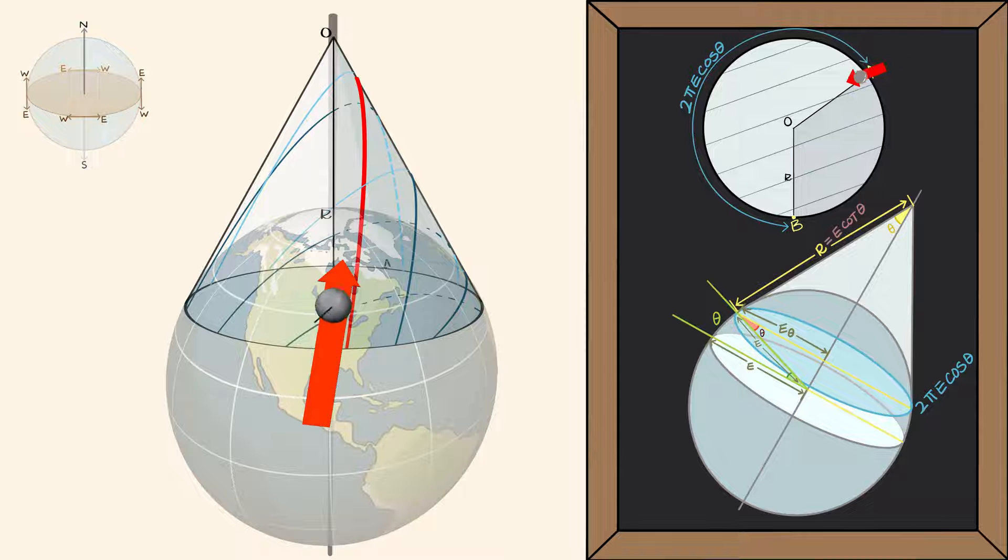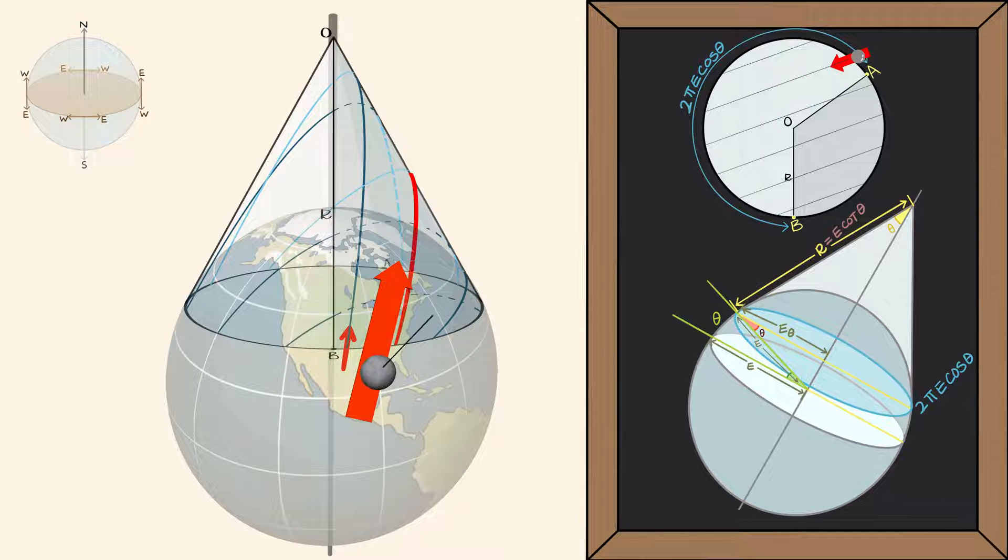But remember, it needs to be fixed as previously discussed. So by the time it reaches the next parallel line, it needs to have rotated a little bit clockwise in order to continue swinging along the path of these lines.